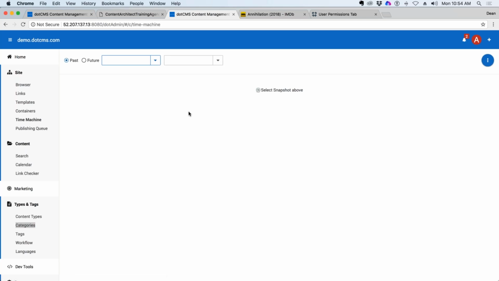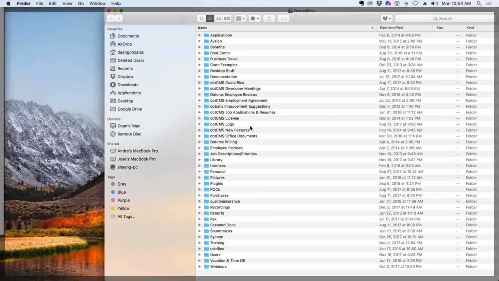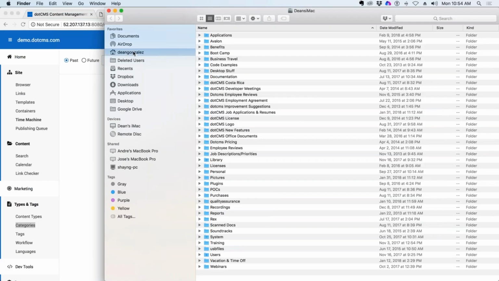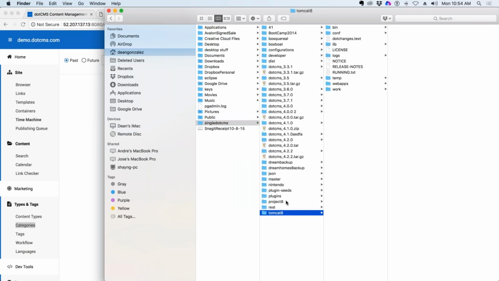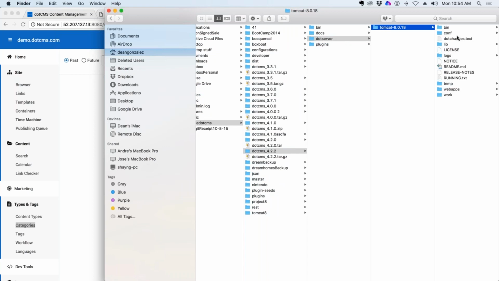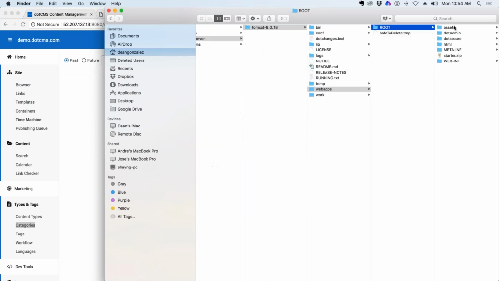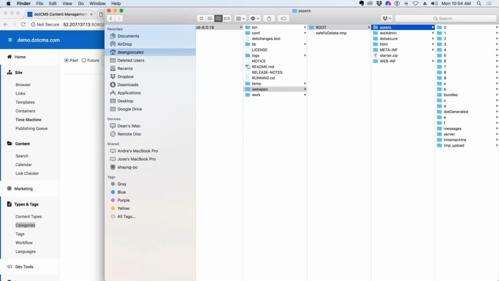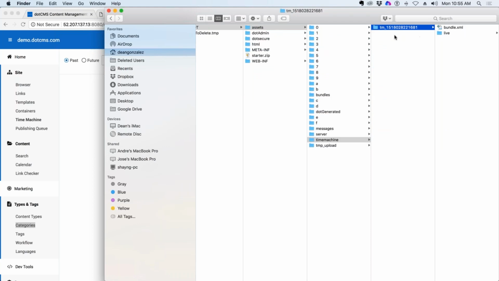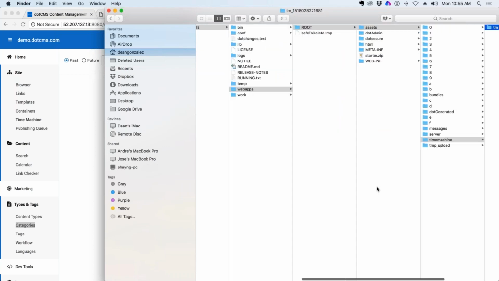Whenever you snapshot, where does it put the Time Machine static HTML, kind of like the Wayback Machine snapshots? If I look here on my local host, and I look at .cms 4.2, this is my main .cms 4.2.2 installation on my local machine. I go into .server, I go into Tomcat, web apps, root, and then here's my assets directory in my .secure directory. If I go into assets, there's Time Machine, and then here it keeps track of all my snapshots in the Time Machine. And I only have one snapshot of that particular local website. So it's inside your assets directory.